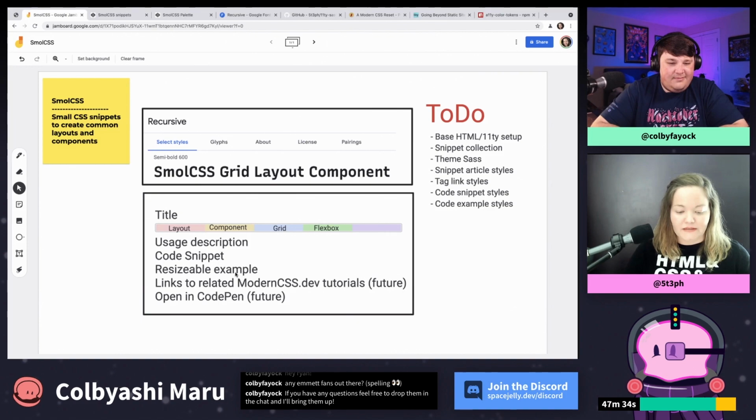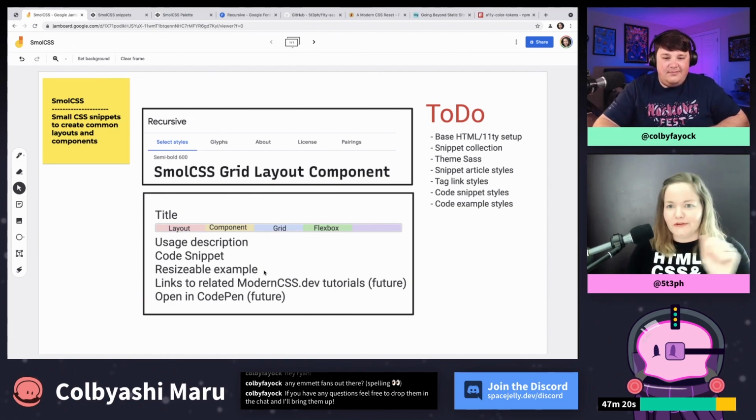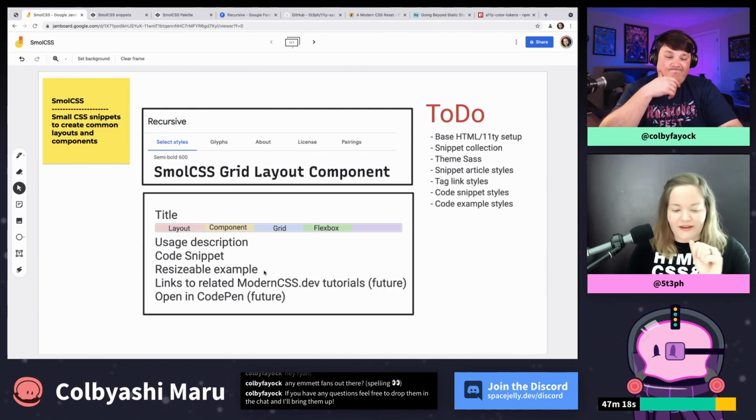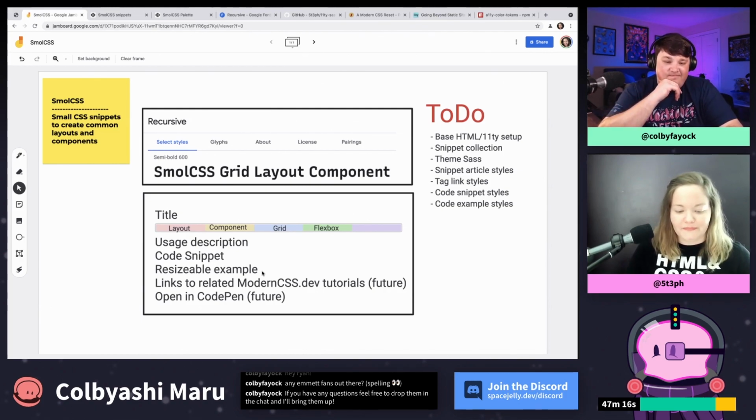I want to actually output, of course, what that snippet produces. So that CSS, what effect does it have on elements? So that'd be our example or our demo. And then a cool thing that I've seen that fits my purposes is that that demo is resizable. So you can really see what effect that CSS is having on the layout. So we'll hopefully get to that styling. Awesome.